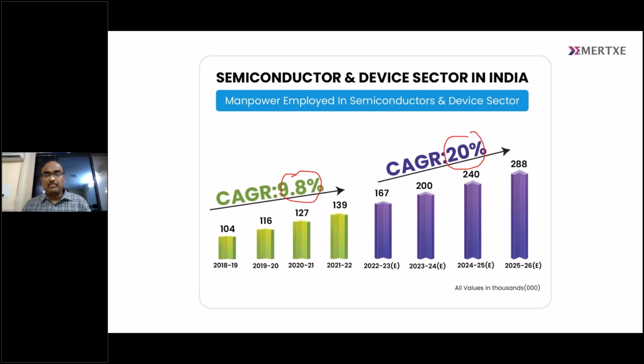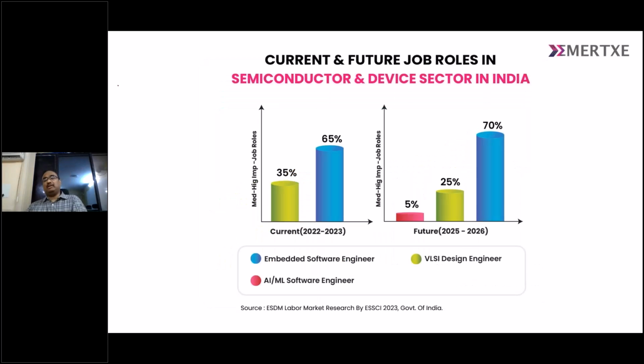So there is a very important trend which you need to observe. The reasons I already told. Right? Now, what is it resulting in? Your question is, okay, sir, that looks great, but what about me? What will I get? So definitely the number of jobs are also going to go up. If you look at the electronics industry at a high level, an embedded software engineer or a VLSI or a hardware engineer role is definitely going to grow in the next 4 to 5 years.